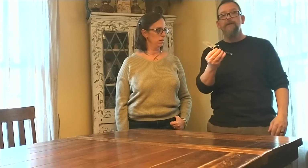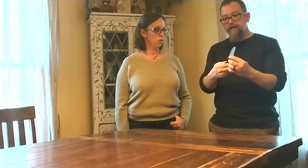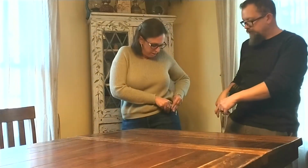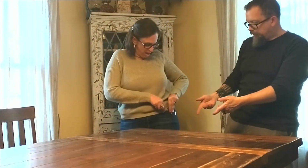Hello. Which brings us to the first thing. You might remember our short on 60 seconds to EDC knife excellence. Well, here's my other option. It's just a Buck Vantage, just a real basic $35 knife that meets all of those requirements we put out in there. But this would not be a good everyday carry knife for Jocelyn because look how big it is. Even folded up, you can't put this. Will this fit in my pocket? No, you can't. Well, kind of sideways, but not up and down.